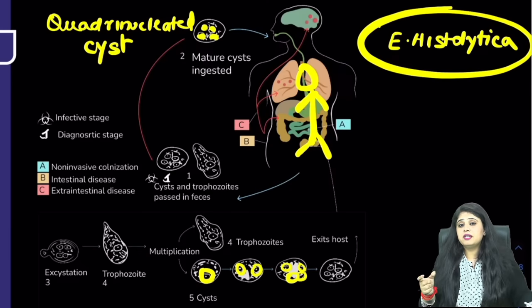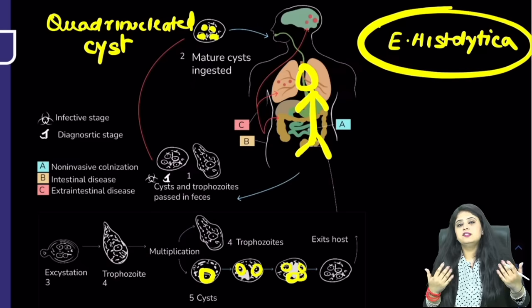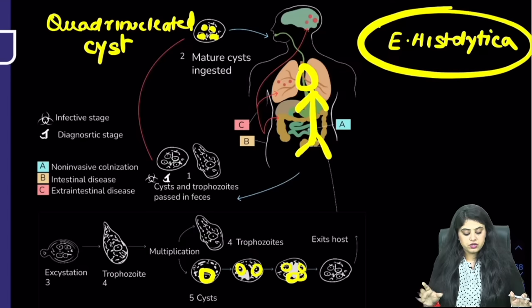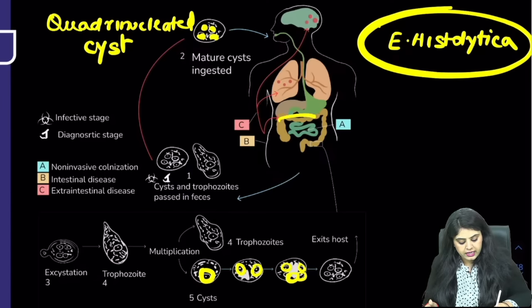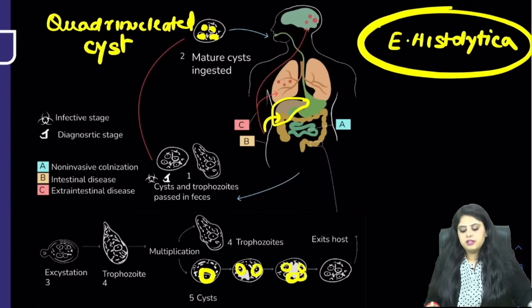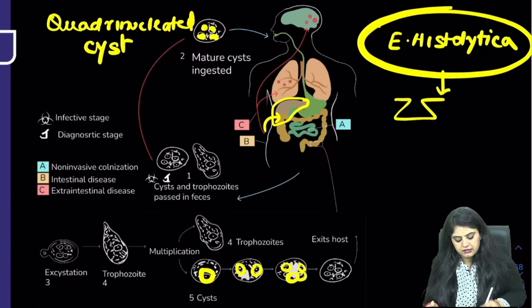Also, one more hint, sometimes you'll say, ma'am, I could not understand the image, only a very blurred picture. Can you see the arrows? Where all is it going? The examiner is trying to tell you, okay, intestine involvement hai, then the examiner has also pointed towards the liver. There are very few things that will involve the liver, and we know that in the intestine this causes a flask shaped ulcer, but in the liver it causes the anchovy sauce appearance, right?